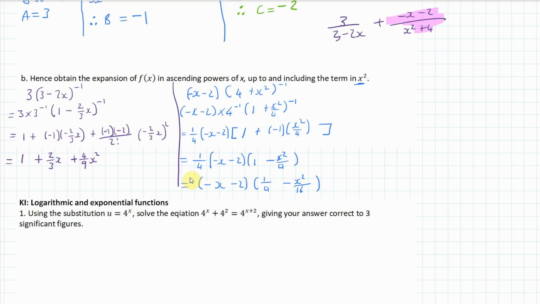Alright, now you can see why I've only gone that far, because we're only going up to x squared terms. Any more and I'd be wasted, because my next term in here would be x to the power of 4, wouldn't it? Okay, so now we've just got to see what terms we can make.